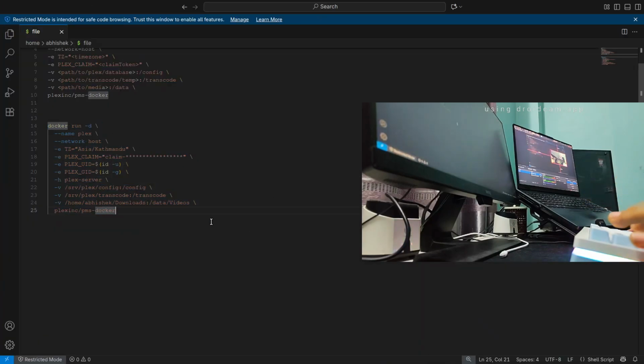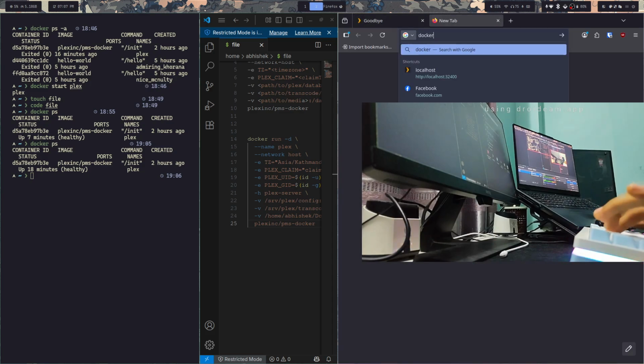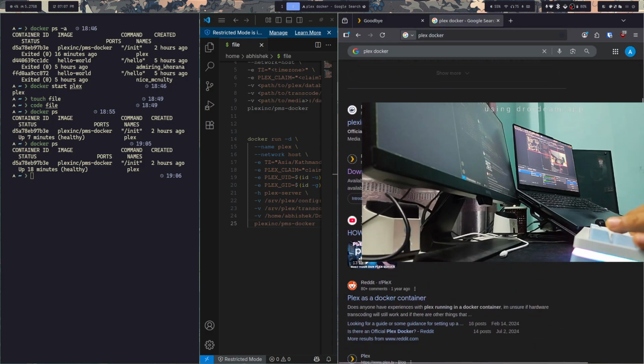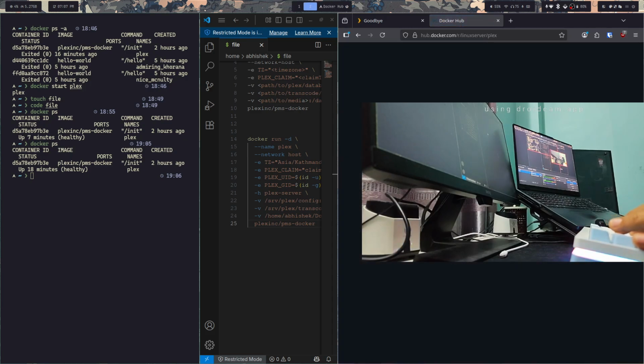And the things that I have done to get this working were: Docker, Plex, Plex Docker. There is a GitHub repository.